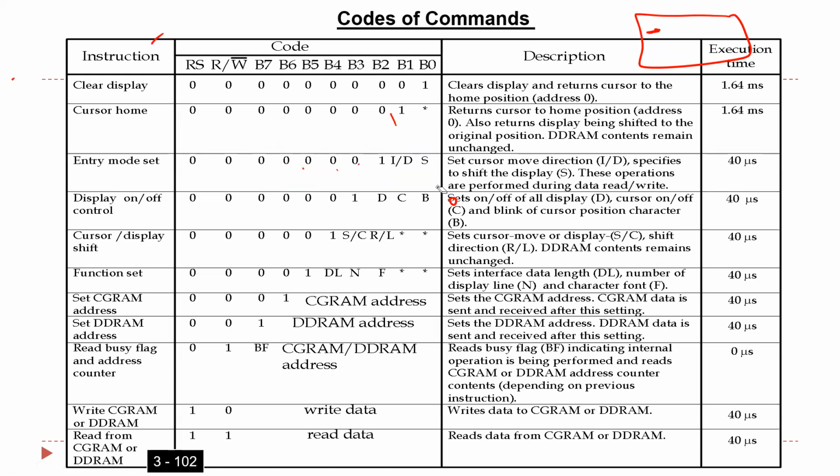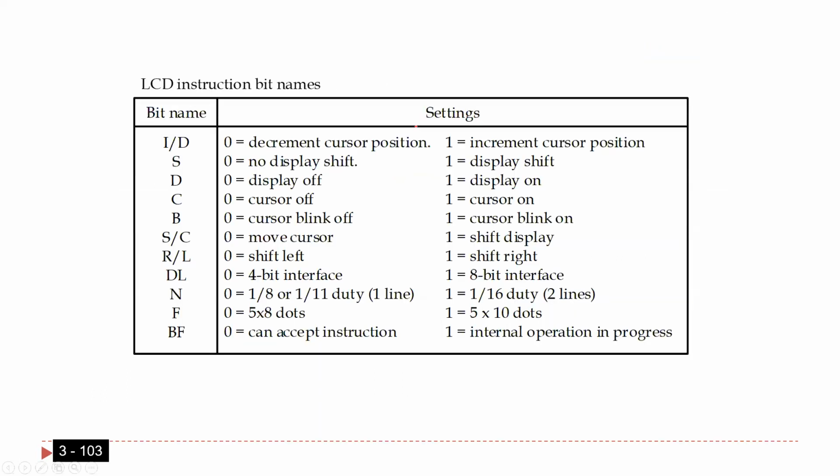So the I/D bit here, if it is 0, it's going to do something. If it is 1, it's going to do something else. I define it here. So if 0, that means decrement the cursor position. If 1 means increment the cursor position. What this means, as I told you before, is that every time, for example, if I write letter H, if you make it increment, if you put here 1, every time I write something, you increment the cursor. So that means you move the cursor to the right. Okay. If you put 0, that means you move the cursor to the left.